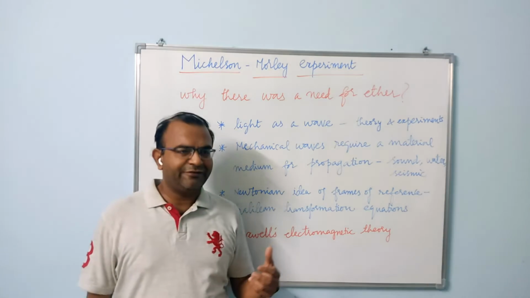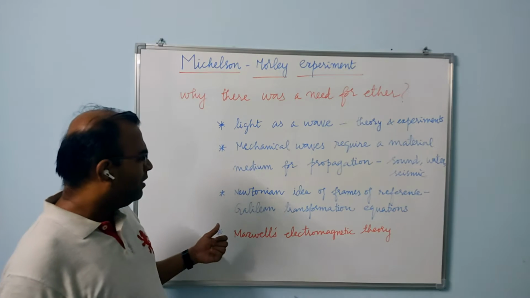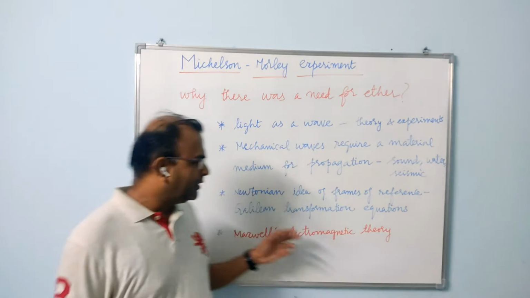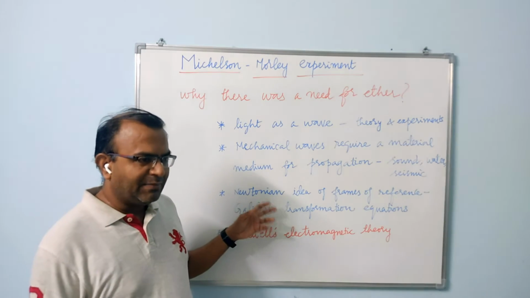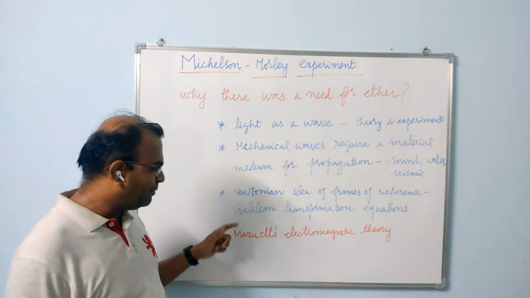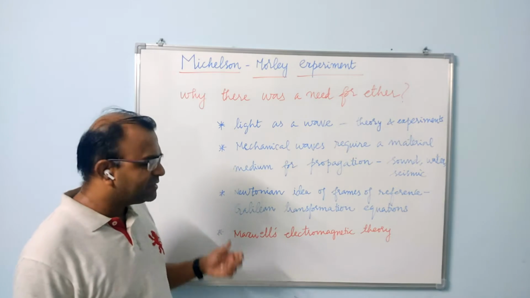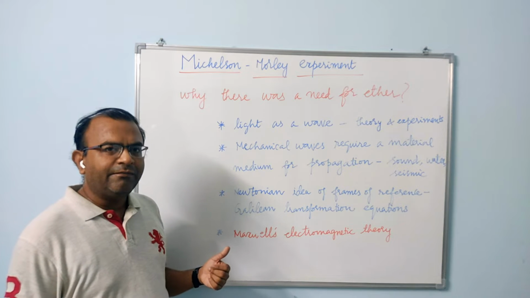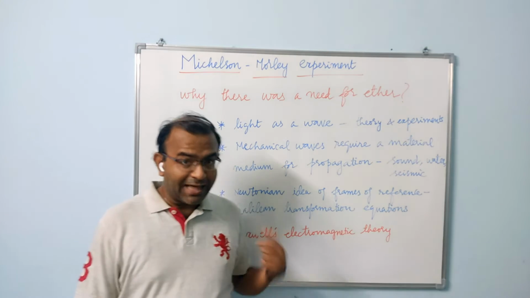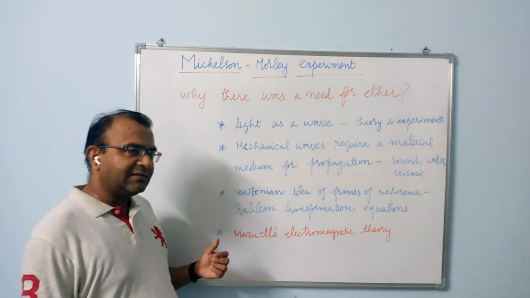And Newtonian ideas of frames of reference for an object's motion were required, and therefore the motion of an object in different frames of reference could be understood using the Galilean transformation equations. So they thought that such an idea of frame of reference must exist. So ether could be fixed as a frame of reference, and the motion of light in different frames of reference could be studied using Galilean transformation equations, because if motion of light in the ether frame of reference is understood well, then it is possible to understand the motion of light in any other frame of reference with respect to the ether frame of reference using the Galilean transformation equations, thereby establishing ether as a universal frame of reference. That was the idea behind the Michelson Morley experiment and other such experiments in those days.